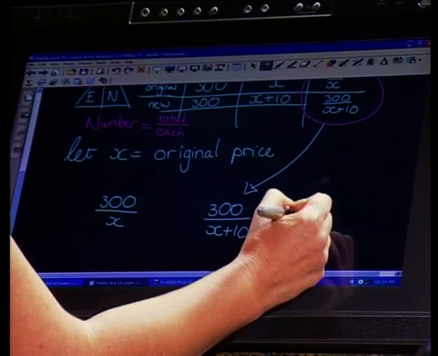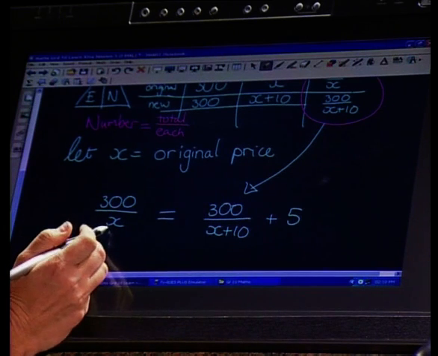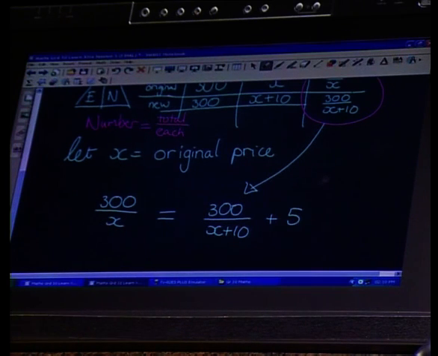So if I add 5 chocolates to the new number of chocolates, it will equal the same amount as the old number of chocolates. It does take a bit of time to get your mind around this. You've got to think of which should be less and then add to that. So for instance, if the price of the chocolates has increased and you're able to buy less chocolates, then obviously you need to add the 5 to the new number of chocolates to get the same as the old number of chocolates.